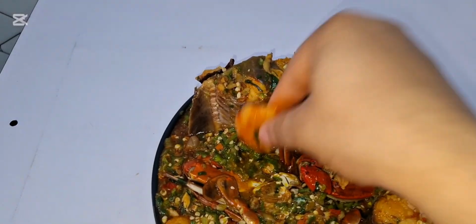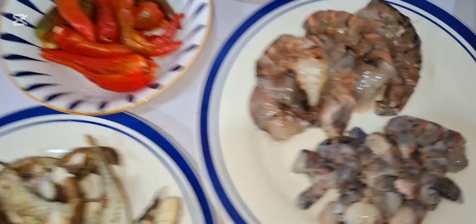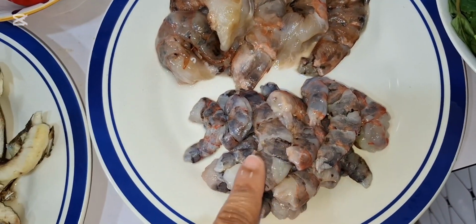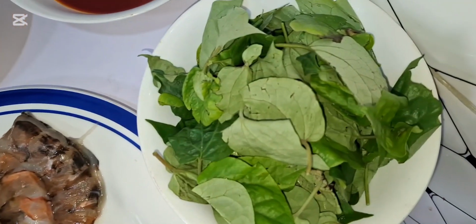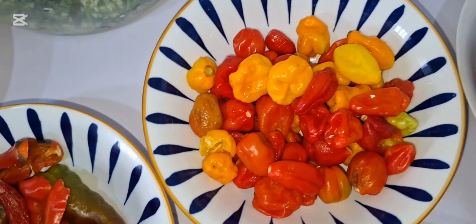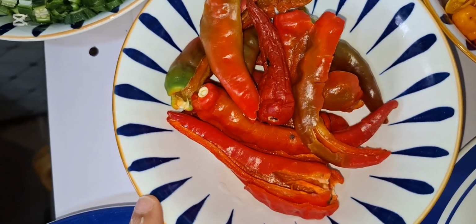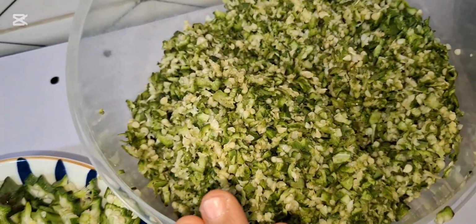Let's get into the video. Here are my ingredients. I have my smoked Panla fish, my big shrimps, as well as my tiger prawn. I also have my Uziza leaf. It is very important. I have my red oil. I have a combination of red and yellow scotch bonnet pepper. I have Shombo for coloring. I have my chopped okra as well as my grated okra.